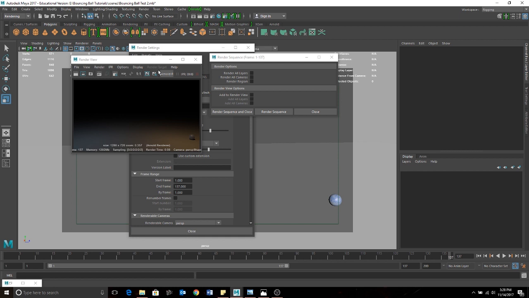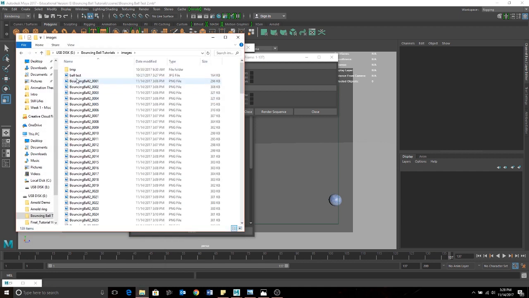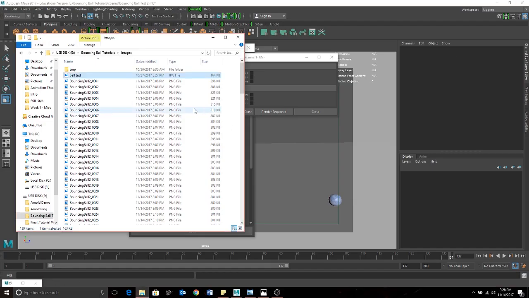So we've got everything all rendered. Let me just show you what we have. I'm going to go into my folder here, into my images folder, and this is our list of images right here. So I've got, you know, we were doing the testing earlier. Actually, that's nothing to do with this. That's okay. I'll just edit that out maybe, or not. I don't know. Anyway, so this is our sequence right here.